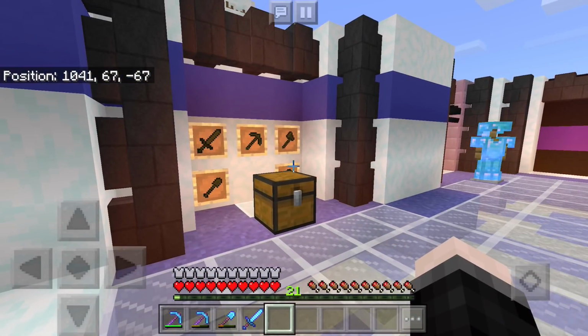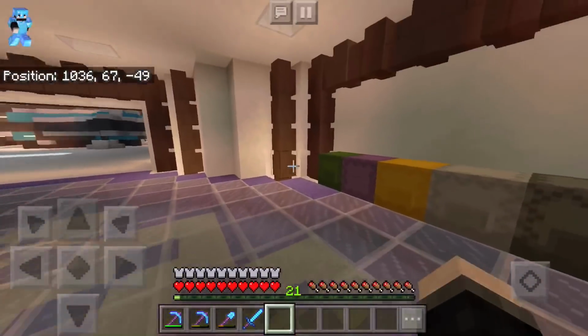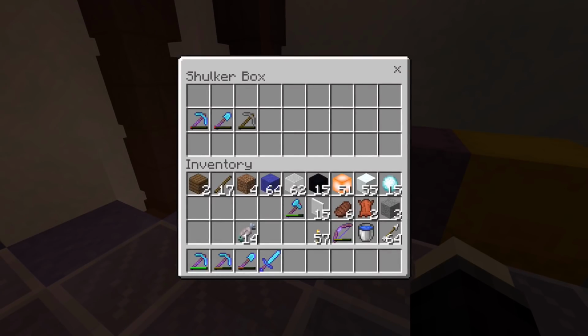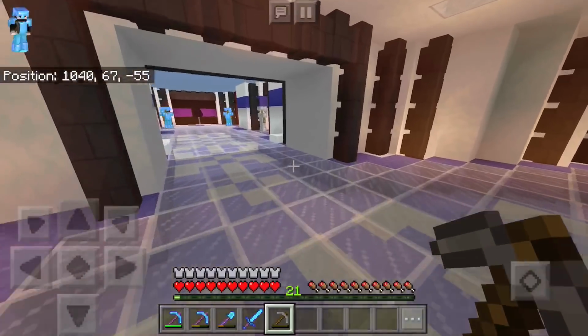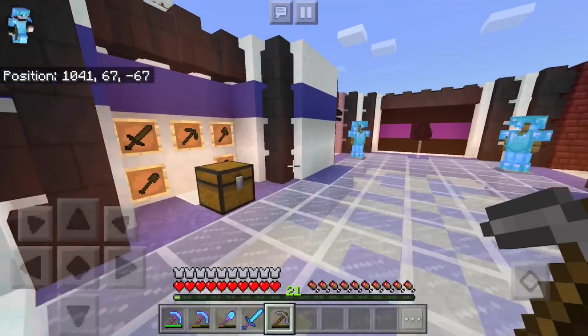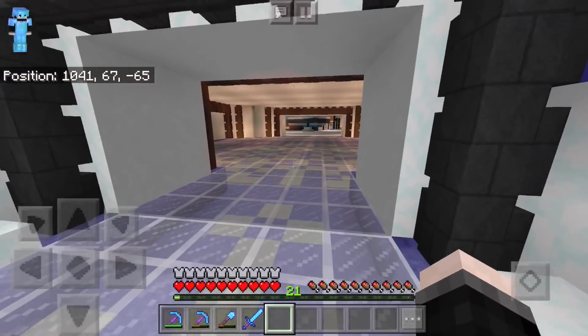The very first thing you'll see, well, aside from that giant Enderman face staring you down, it's the first thing that you see on the left when you walk into the room. And then we've got this stone pickaxe here, and we're just going to put it in this chest because it was our first stone pickaxe, but we don't have any other stone tools.